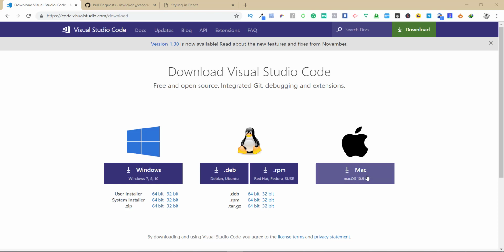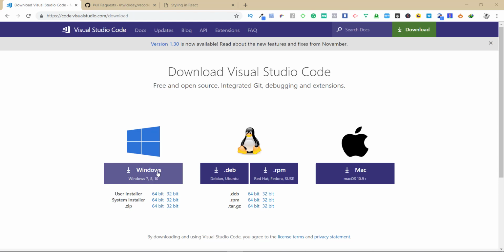So once you come over to code.visualstudio.com/download, you can click on any of these buttons that targets your operating system. If you're on Windows, just click on Windows. If you're on Mac, click on Mac, and if you're on Ubuntu, just click on this.